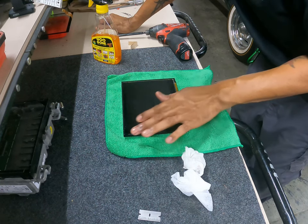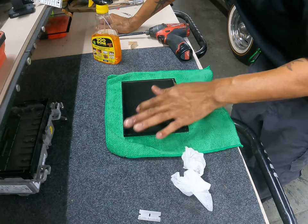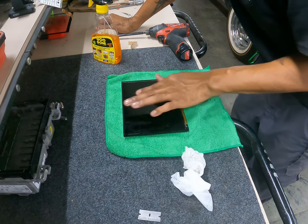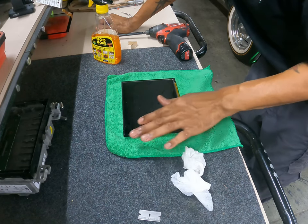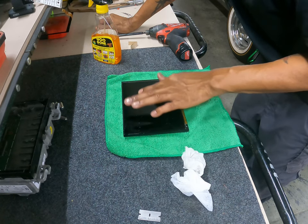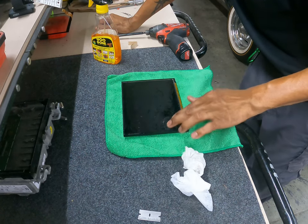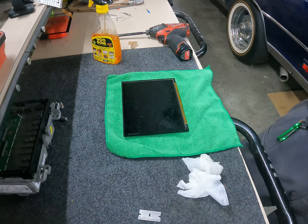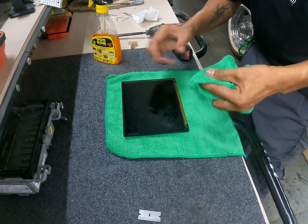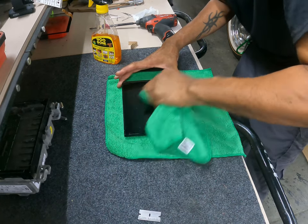They make another chemical that a lot of people use online to get this stuff off. And this takes a little bit longer, but it's always been my go-to because it works. So I'm more functional on what works. A lot of that, I want to say it's Pink X or something like that, adhesive remover, is harder to find. If you get it at your local auto parts store, grab it. But we don't have it down here, and I can order some off Amazon, but this job came in yesterday, so I had to go ahead and use what I got.